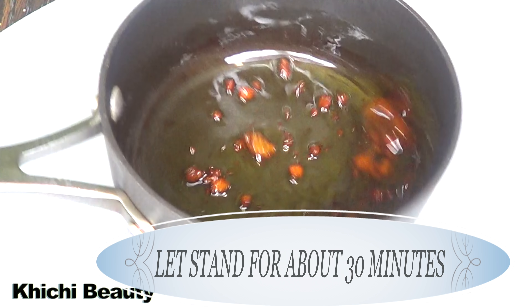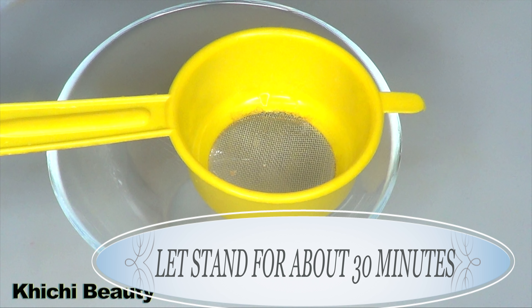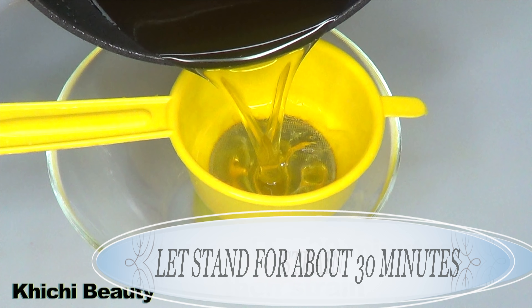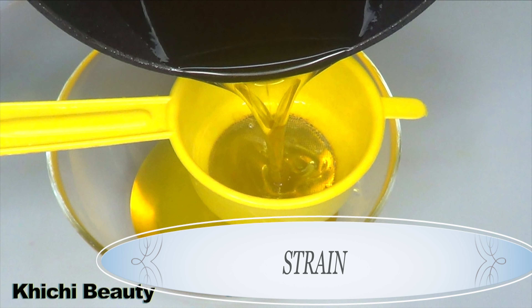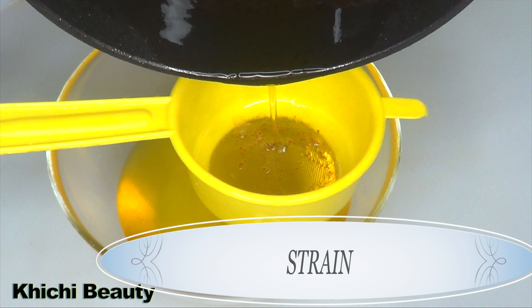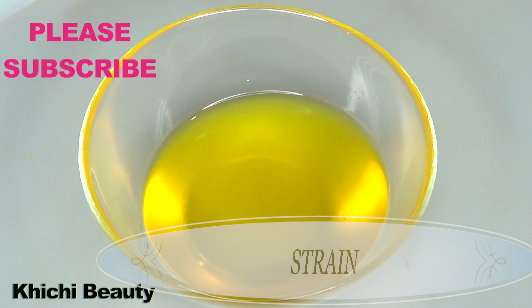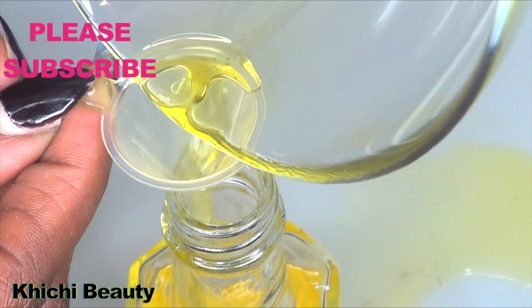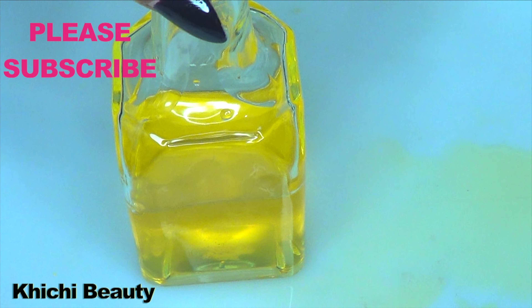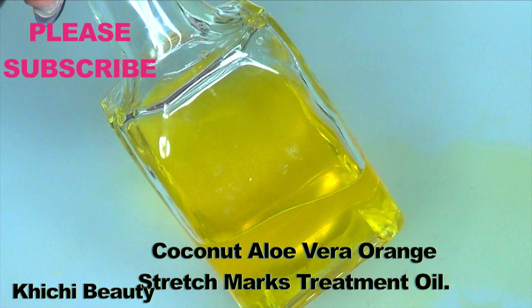What I'm going to do with the mixture is let it stand for about 30 minutes to cool down — you don't want to pour this hot. After it is cooled you're going to strain it to get rid of any of the water. This oil is great for not only stretch marks but it is also good for varicose veins and spider veins. You can also add a fragrance if you choose — you can add your favorite essential oil, orange, lemon, or even some eucalyptus essential oil. For storing, I like to store mine in a glass bottle. Once this is done you're going to cover tightly and store preferably in a dark area. You do not need to refrigerate this — you can keep it on your countertop.